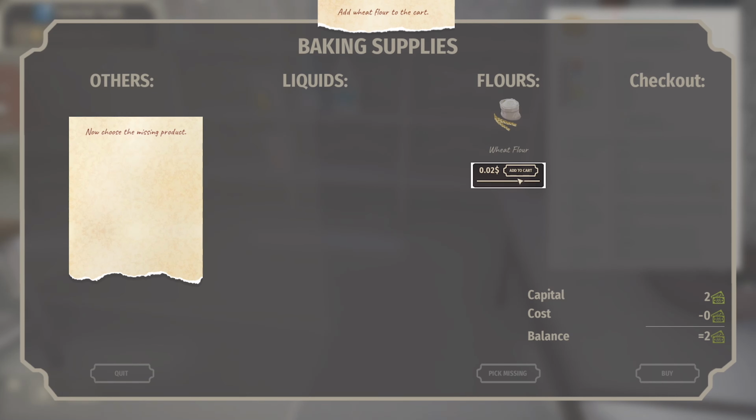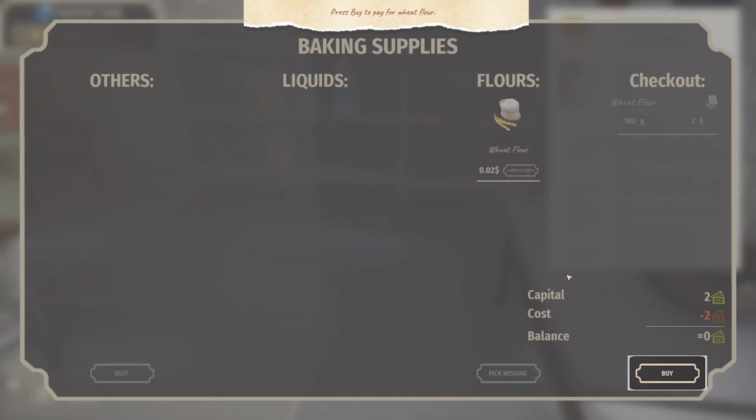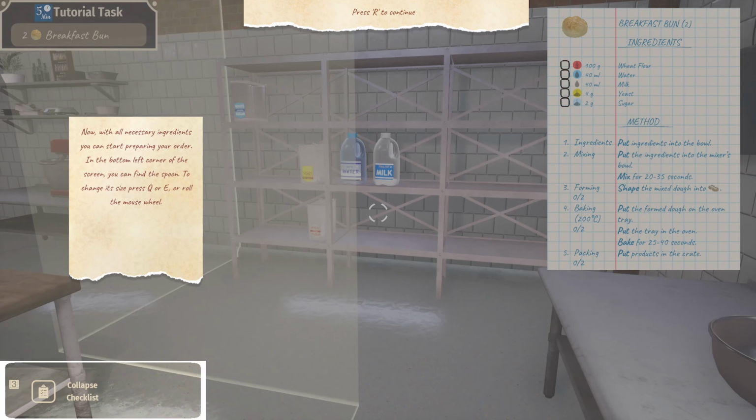Now choose a missing product. Add to cart. You can see what's in your cart in the checkout part over here. Below it, you can find information about your capital, cost of the product, and balance after buying. Buy that, and then we'll have $0 left. Now with all necessary ingredients, you can start preparing your order.